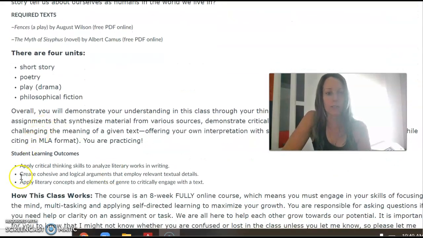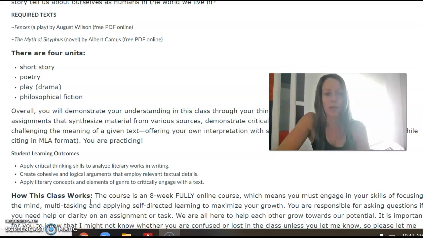Here are our course learning outcomes: applying critical thinking skills to analyze literary works and writing. And you may or may not know, you've been critical thinking your whole entire life. It started when you were able to ask questions at 3 or 4 years old. And so that's really the method that we're following this semester, is asking questions of the ideas and stories that we encounter in the literature, and then also bringing that inward to ourselves and asking, how does this relate to me? How does Fences and the struggles of the character relate to myself?